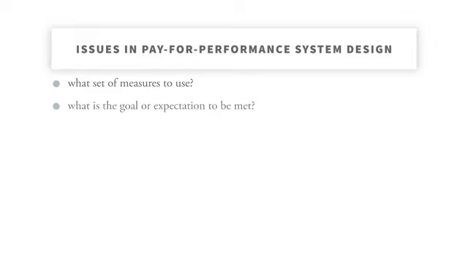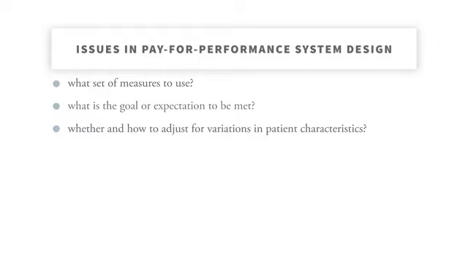A second set of questions is what to make the goal. Should it just be getting over some hurdle? Everyone who gets over the hurdle, meets a standard, gets the bonus, for example? Or should it be relative? That is, should the bonus only go to the best performing providers, setting up a little competition in effect? Or instead of meeting just the standard, should you require providers to improve year after year to stay eligible for the bonus? Another set of questions, how do you adjust for variations in patients? Some patients are harder to take care of than others, and you might not want the providers taking care of the most challenging patients to have the hardest time meeting the standards.